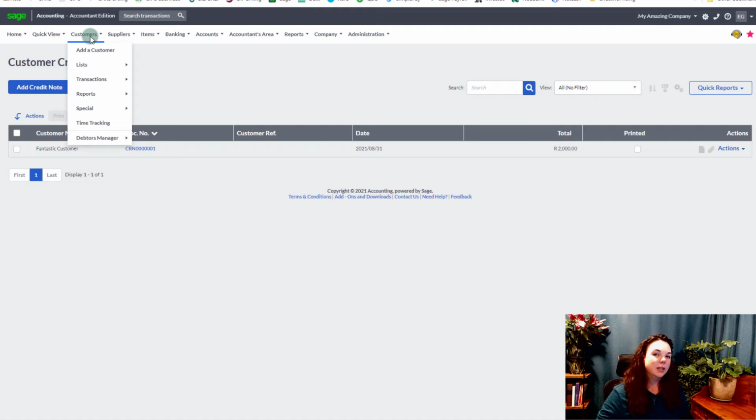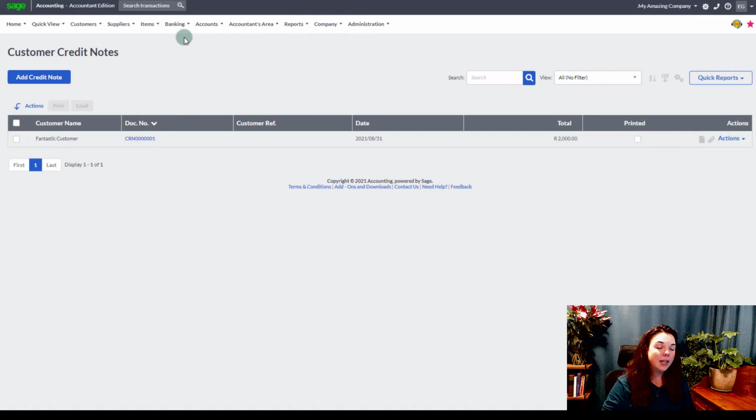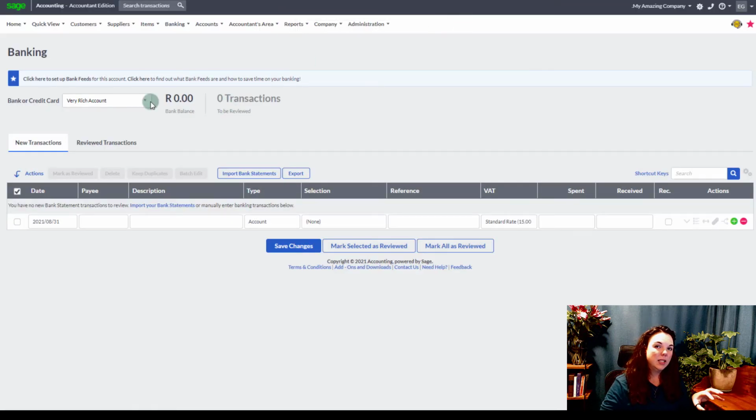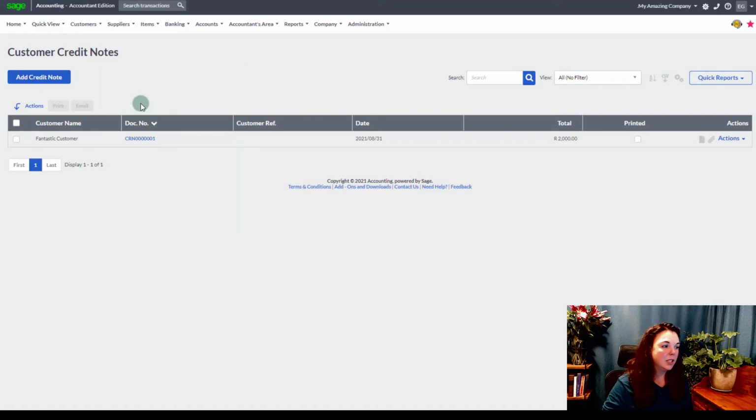Now, when your customer then pays you, it will go through your bank account. If you are a DGE client, then we handle this function for you. So under your banking transactions, your bank will be set up, and it will pull through automatically, and all the transactions will be listed here, and it will say your fantastic customer paid you, and we will allocate it to your bank account. If you are not a client of ours and you want to deal with your banking on your own, this is a video for another day, where we will show you how to allocate the payments.